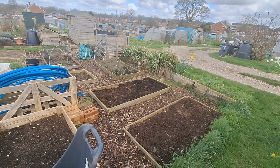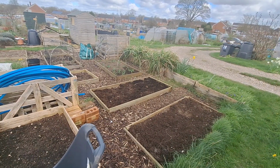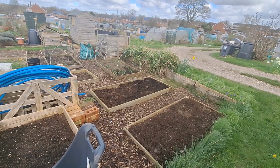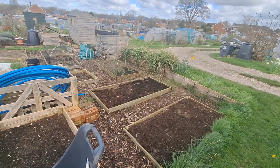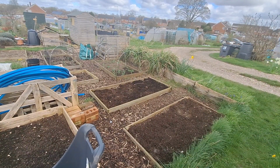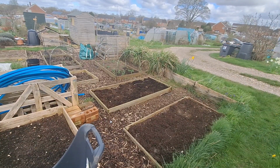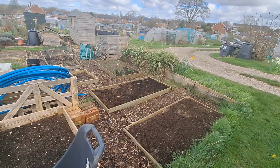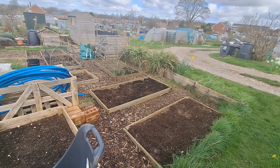Right guys, this isn't going to be a very long video today, but I'm just going to show you what I've done this weekend, and what I'm also planning to finish off today. I'm going to be up here for about an hour or two, but I've got these two raised beds here now finished off. As you can see, I've weeded them, cleared all the rubbish from them, and then what I've done is I've purchased some manure from another allotment in the area.